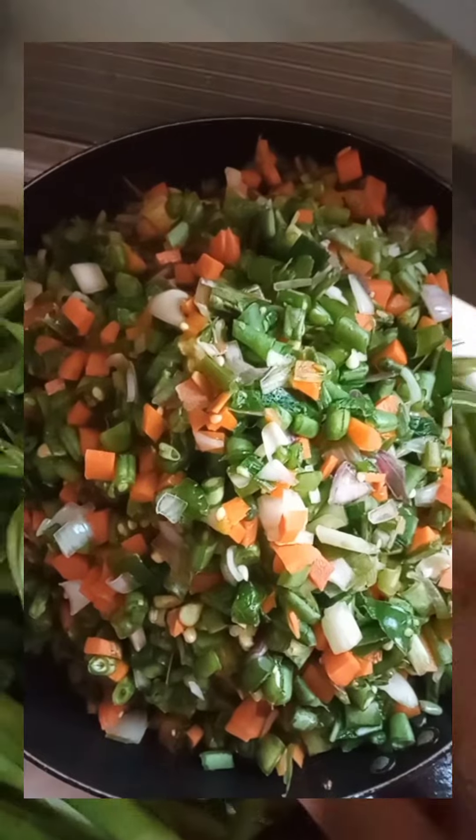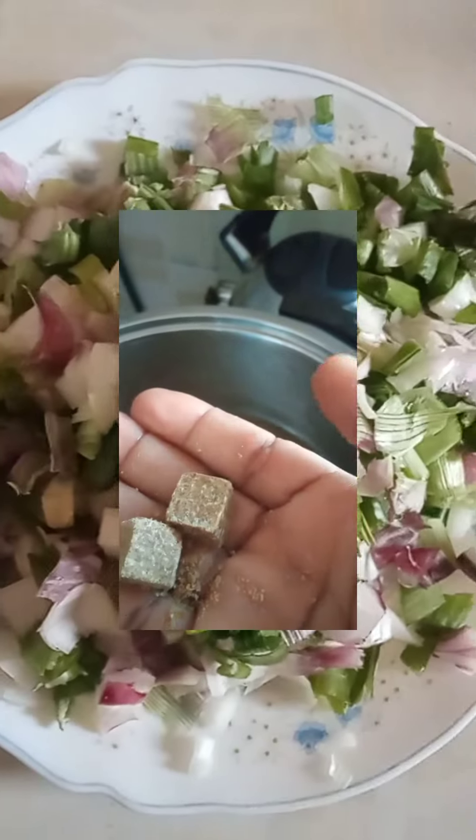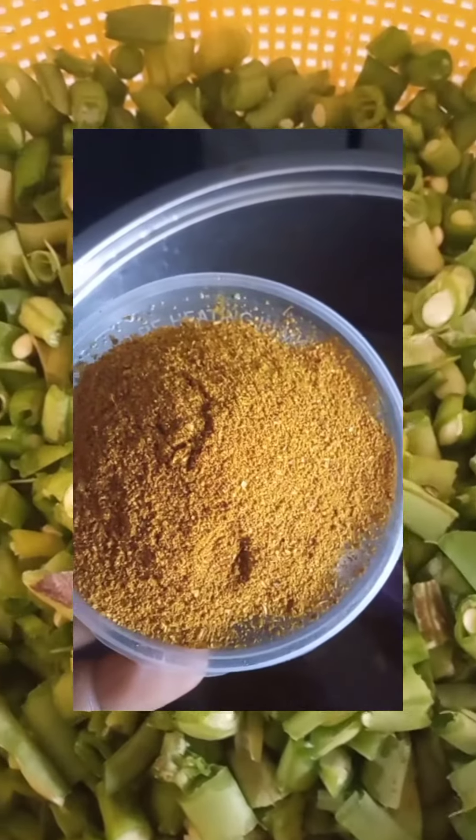You can decide to allow yours get really soft if you like it that way. If the meat broth is small and can't completely cook your rice, add some water into the pot of meat broth. Season it again if need be with salt and/or seasoning cube. Add curry powder to the meat broth — this will give your rice a sweet aroma and the fried rice color. Add some pepper if you want; I'm using scotch bonnet.